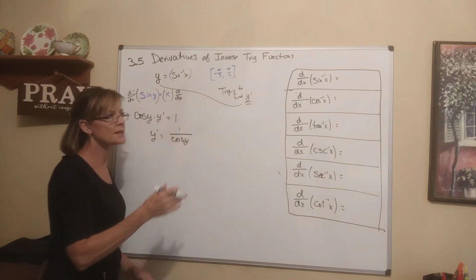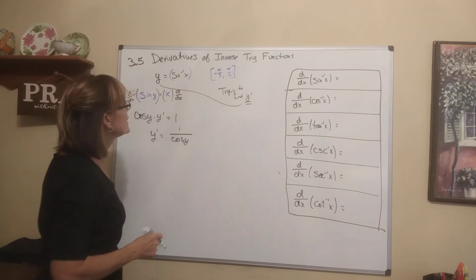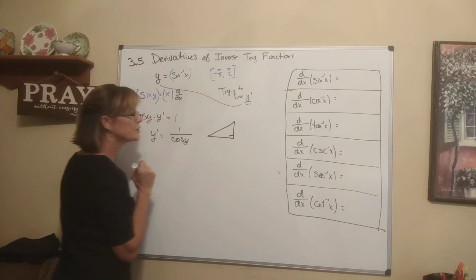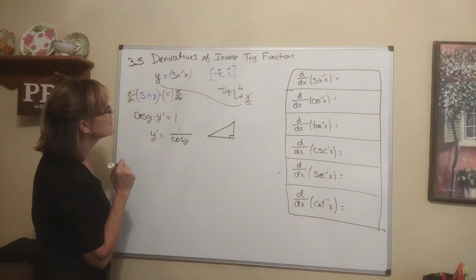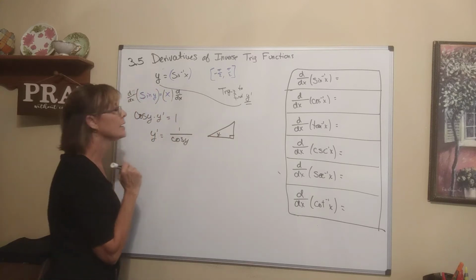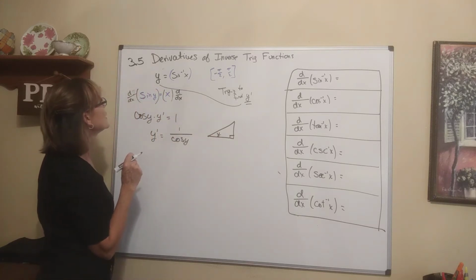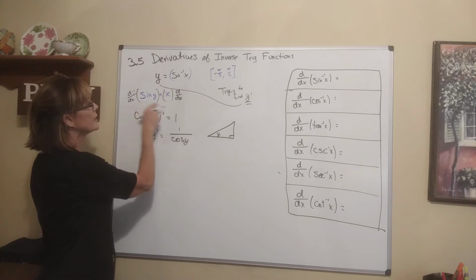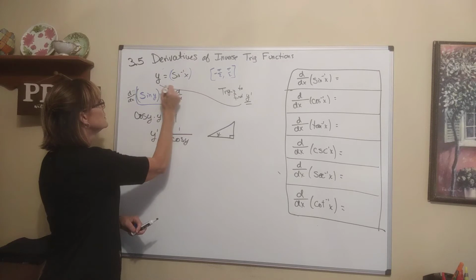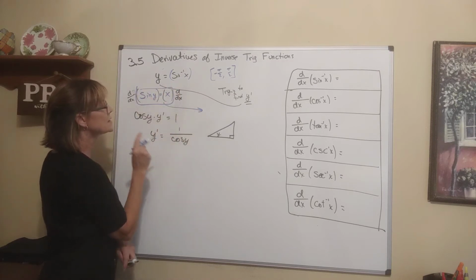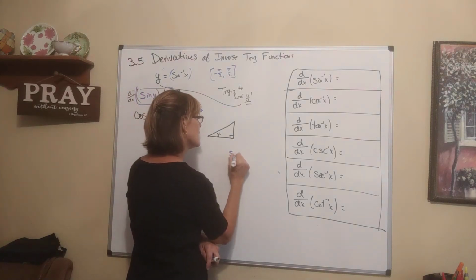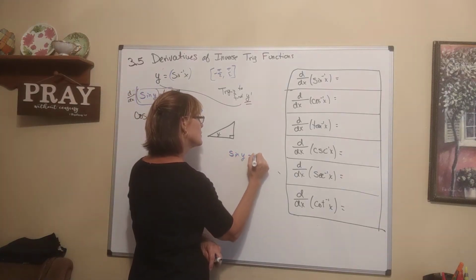That's what y prime is, but let's put it in terms of x. So what we need to do here is draw yourself a right triangle. Remember right triangles and the trig functions? Let's say y is going to be our angle right there. Okay, and so what do we know here? Let's look at the blue part right here. This helps us draw our triangle. Draw your triangle off of this information. It says that the sine of y is equal to x.